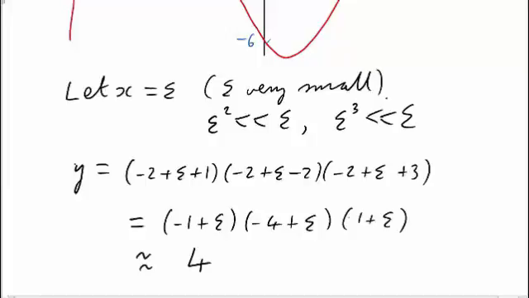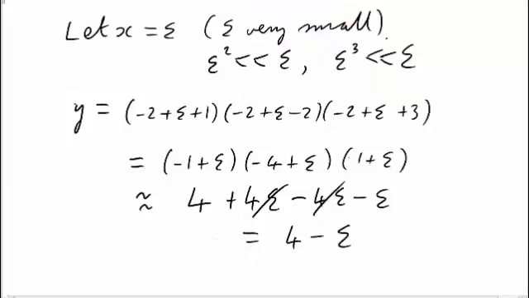So now, ignoring squares and cubes of epsilon, we just need to look at the linear bits. Again, that's each of the pairs of numbers times an epsilon. So the first term might be negative 4 times negative 1 times epsilon. And then there will be two other combinations. Here's what it looks like. It simplifies to 4 minus epsilon. We're almost there. We just now have to consider what happens for epsilon positive or negative. If epsilon is positive, that's to the right of the midpoint negative 2, but the y has come down a little bit. It's a tiny bit less than 4.